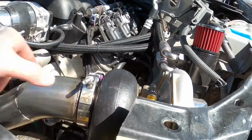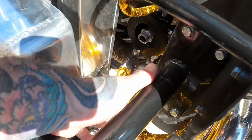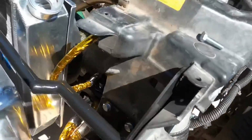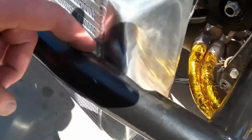The oil drain's all set up. I did get the oil lines run. We'll see how that works running down in through there. Might have to change some things up just a little bit. I did have to notch this bash bar just a little to get the intercooler to fit in there. It was a pretty tight, snug fit once I got everything in. Obviously my measurements were a little bit off on that.